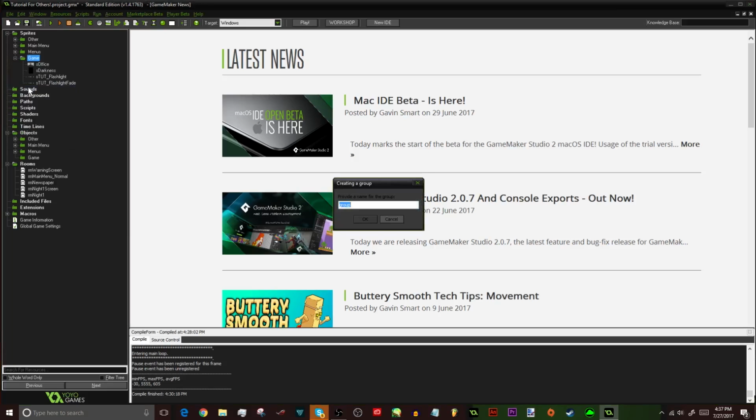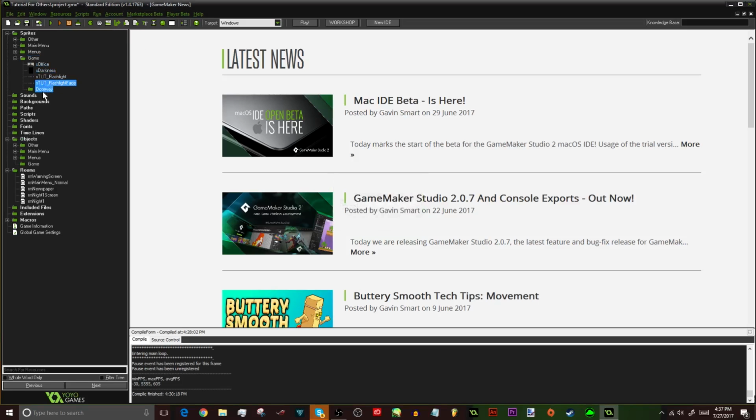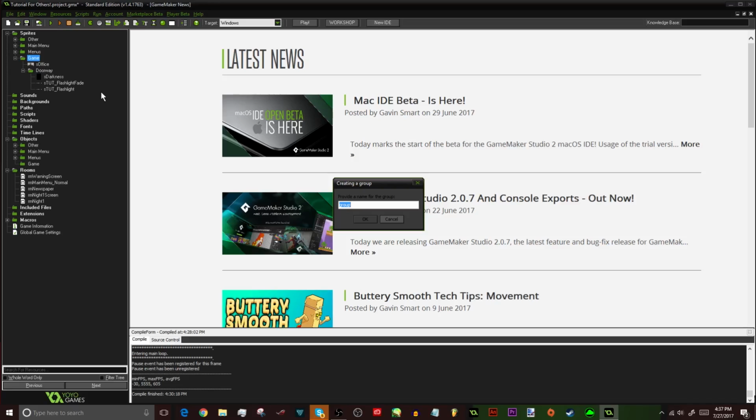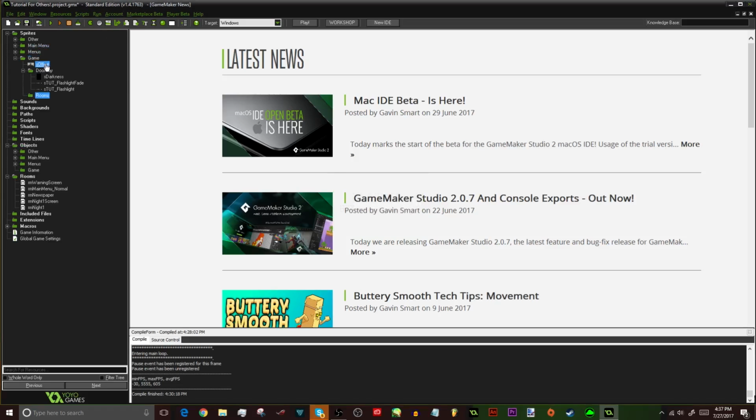So maybe just call one folder doorway, so like everything about the doorway is just gonna be right there. So maybe just drag this stuff in, like so. And in the game folder you could just make rooms and just put S_office in there, and then just put it at the top because it might be really important. There we go. Oh wait, no, it's not in the game folder. Alright, whatever. It's pretty good like that. I don't know. I just don't like how it looks. Darn it. Come on. Alright, whatever. I'm just gonna leave it like that, or I'm gonna spend the entire day just messing around with that.